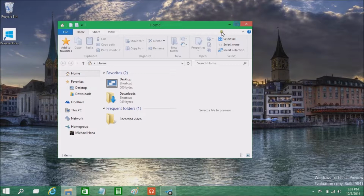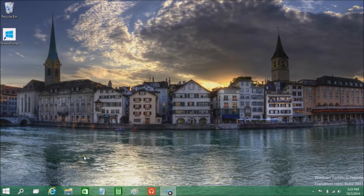Anyway, so this is Windows 10. I know the biggest thing that everybody's going to want to talk about is the Start menu. Whatever, I'm not really that interested in it. I will talk about it in a future video, but I was never one of those people that complained about the Start menu going away. Once again, I'll talk about that in a future video. Mainly what I'm here to talk about is some of the new multitasking options.